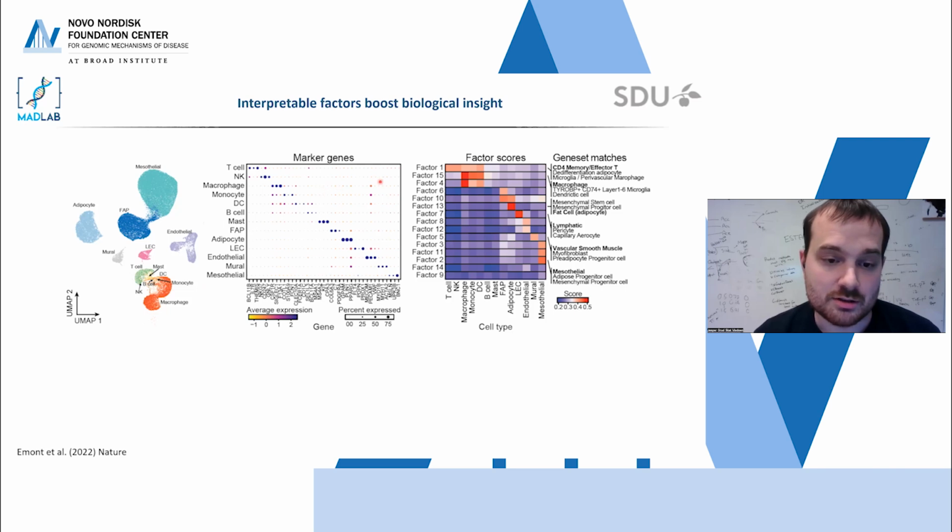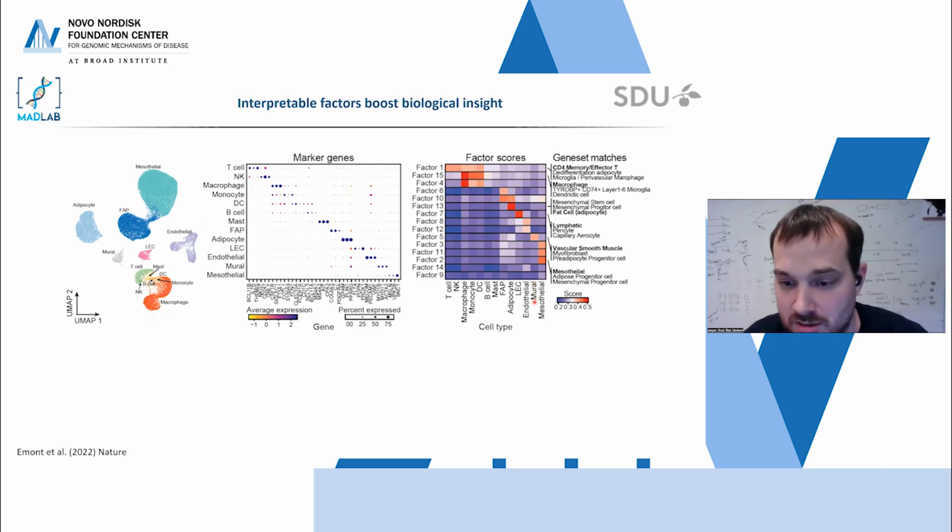Another thing we did is that we took the genes associated to each factor and we put them through gene set enrichment using a database of cell type markers. And we then asked if we can find the correct cell type just by gene set enrichment. And in many cases we can. So for example, factor 2 here is highly expressed in mesothelial cells. And we can also see that the most strongly enriched term here is mesothelial cells. Factor 5 is vascular smooth muscle cells, and you can see here is mural cells, and mural cells is a combination term for pericytes and vascular smooth muscle cells, so that's also correct, and so on.